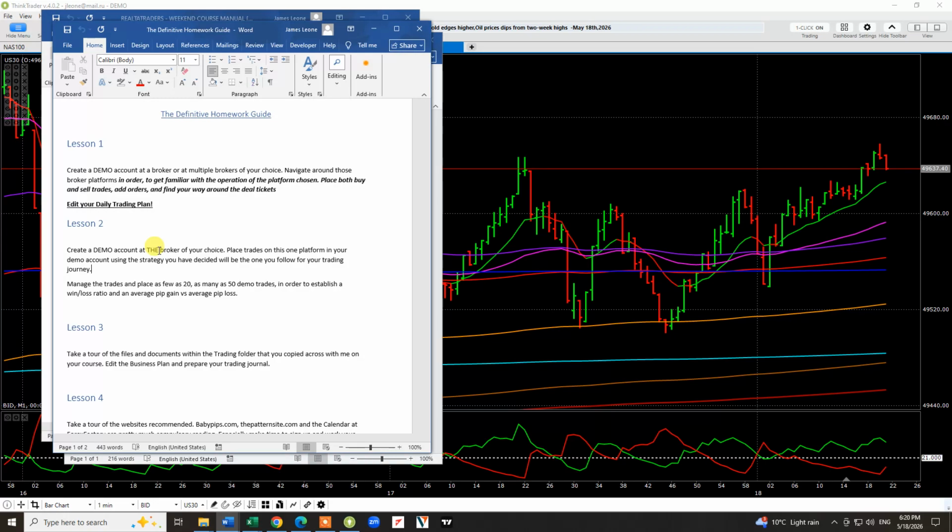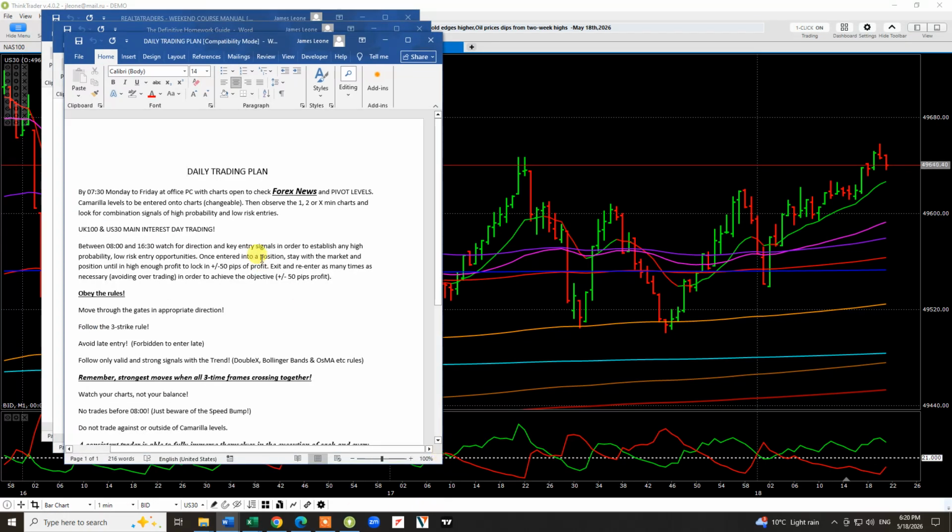And how do we know that we varied? Well, we will have a plan. The daily trading plan should be used in conjunction with your journal. You record your trades. But in your plan, you should say that by a given time on a given day, or series of days, you're at the office or at your workstation, and you've checked the news. Do not move forward unless you've checked the news.